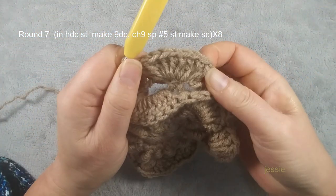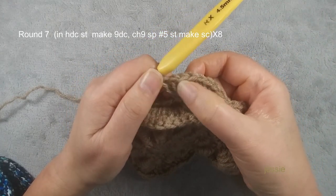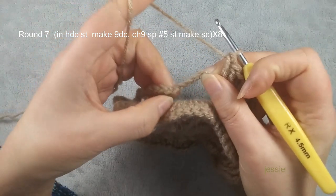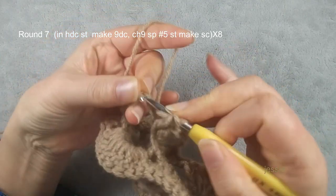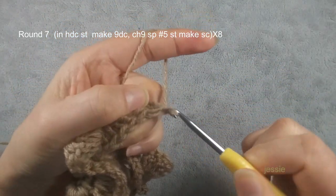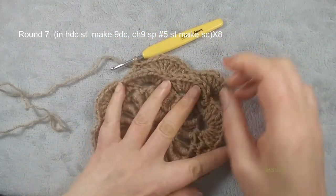Okay, now we finish this 9 double crochet. 1, 2, 3, 4, 5, 6, 7, 8, 9. Then we use this chain 9 space number 5, 1, 2, 3, 4, 5. Number 5 stitch, we make 1 single crochet. Or you can use a space. If too difficult, you use space. Okay.